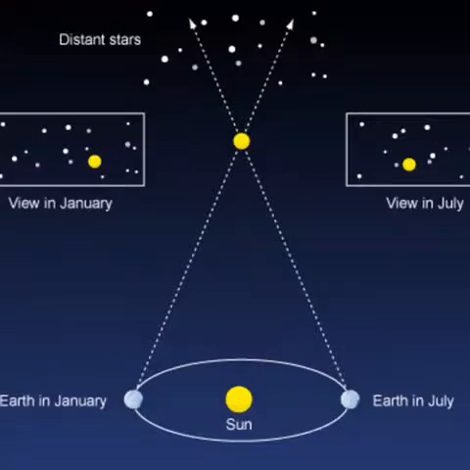So at one point, we are going to look up at that star and note the background that is behind it. And then 6 months later, when the Earth is on the other side of our sun, we're going to look at that star again and see how it has shifted. And using parallax, mathematics and triangulation, we are going to be able to estimate just how far away that star is. And that, in a really brief nutshell, is triangulation.